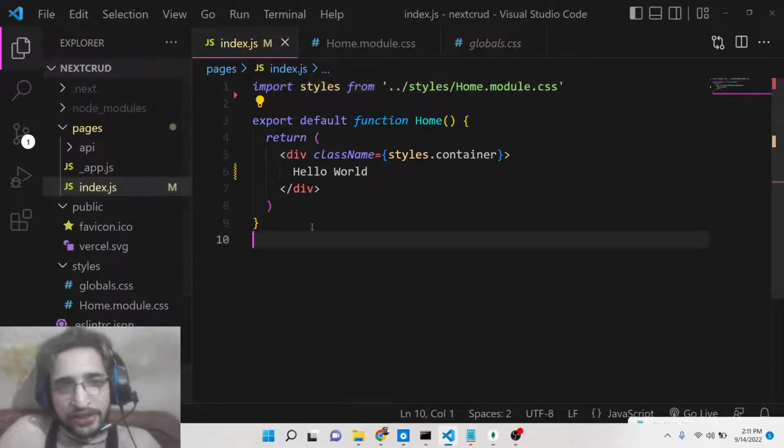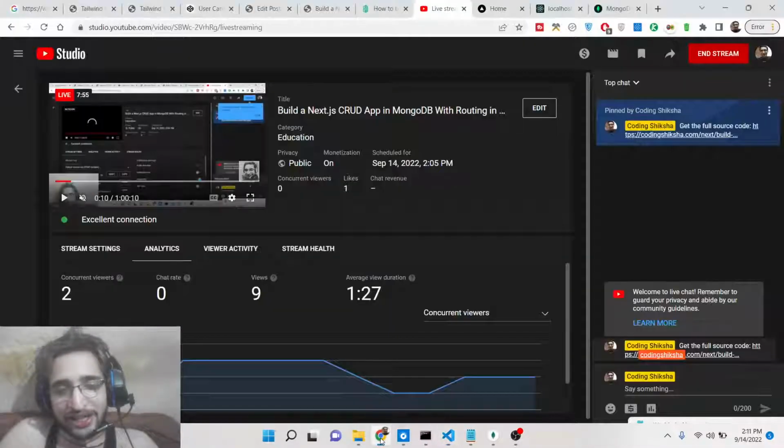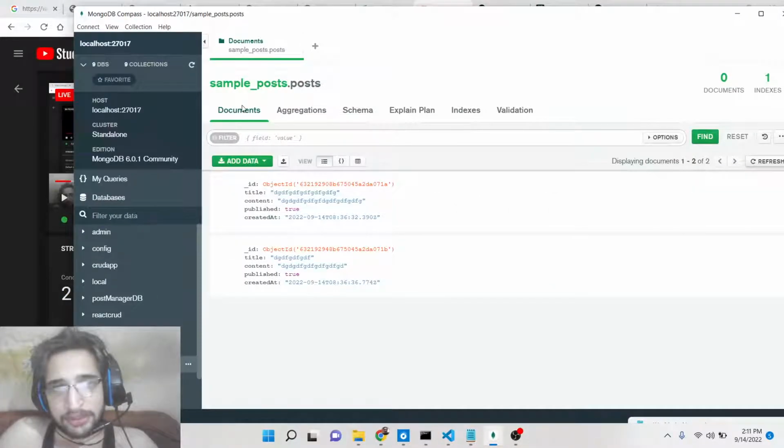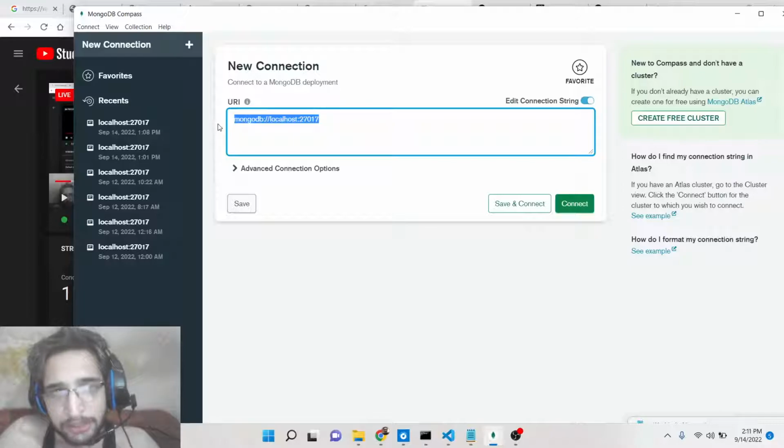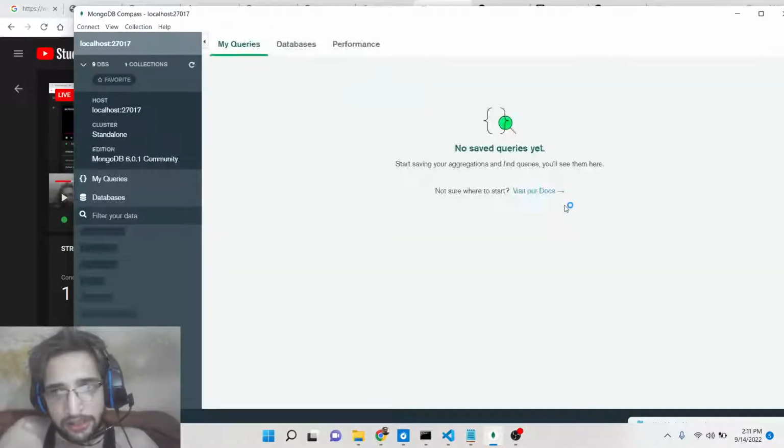First of all, guys, now we need to connect to our MongoDB database. So this is the MongoDB database. First of all, you can disconnect it. You can see this is a URL for MongoDB, mongodb://localhost:27017. This is the URL that you need to see, and click on connect.